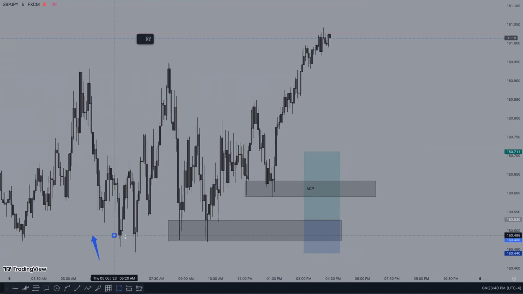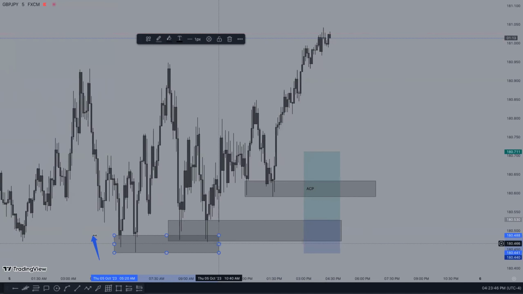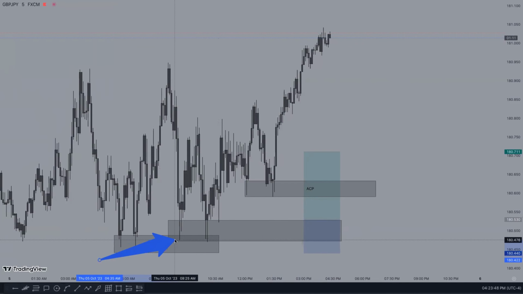But now this area is really some kind of old zone. I don't want to trade here again. Besides, it does not really look that good. But you can see that price actually reacted to these areas, right? So that means even if you traded here, these would have been some amazing trades you would have caught.